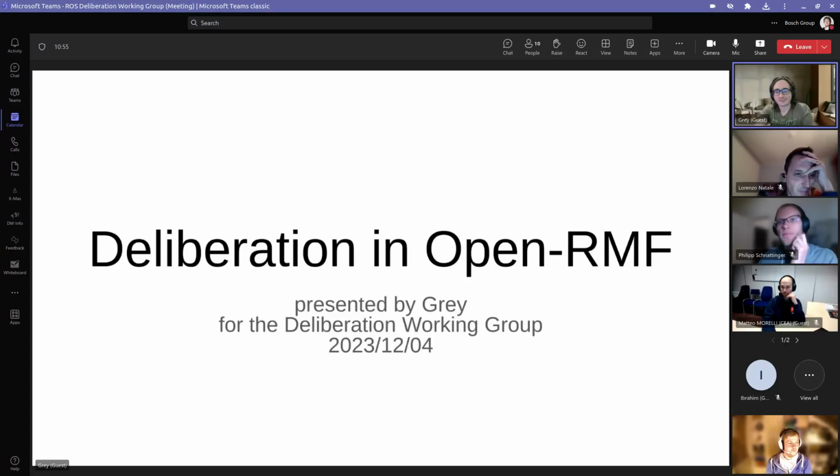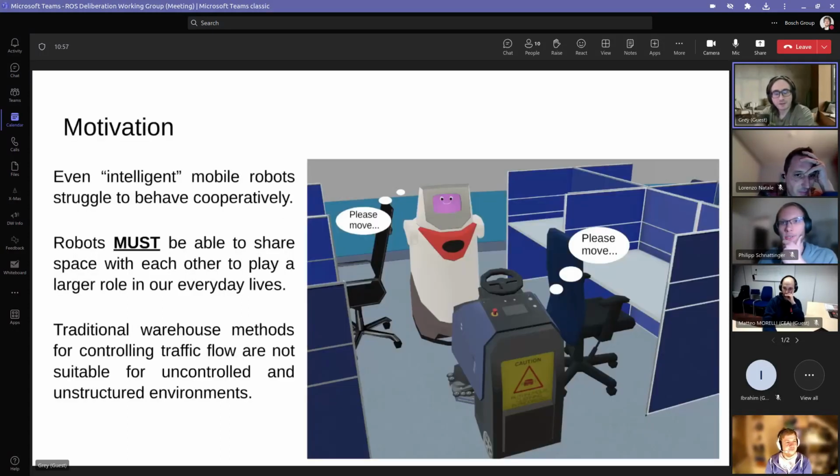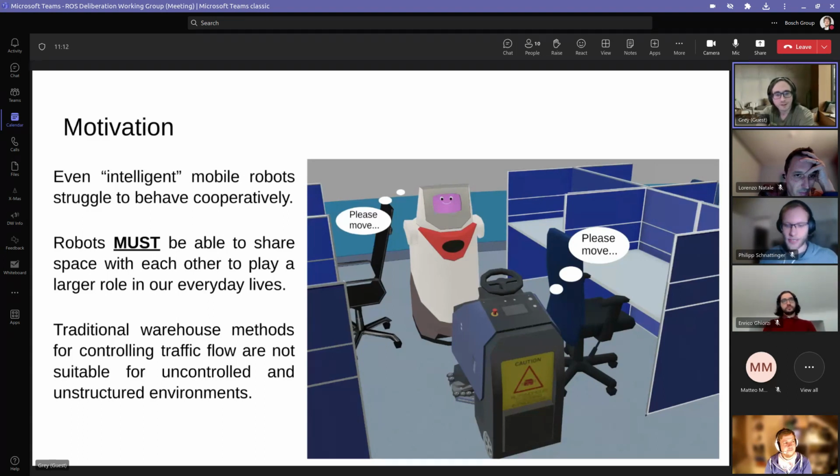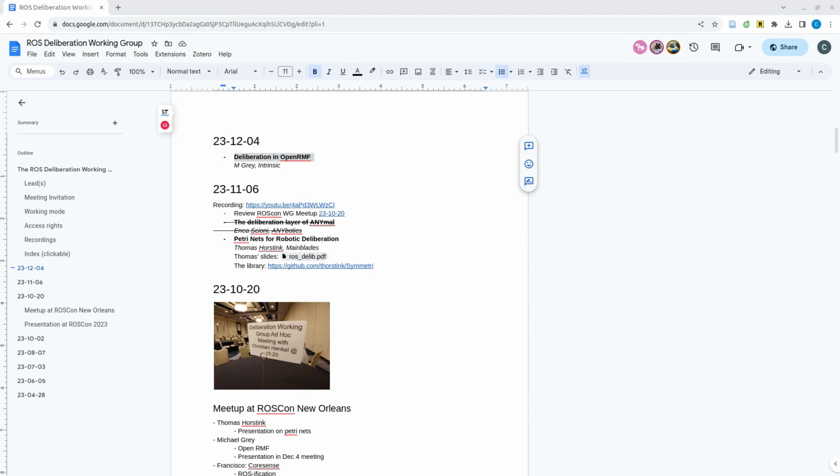Then I'll get started. So I'll start with the motivation for why we're doing OpenRMF in the first place. Mobile robots are pretty intelligent these days. It's sometimes surprising to see the kinds of challenges they can deal with. But they're not so great at understanding each other and dealing with each other's presence.